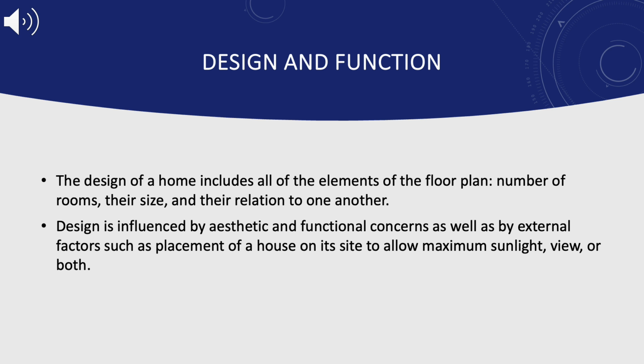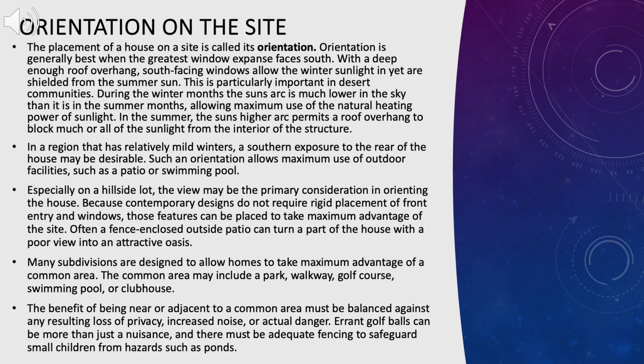Design is influenced by aesthetic and functional concerns, as well as by external factors such as placement of a house on its site to allow maximum sunlight, view, or both. Orientation on the site. The placement of a house on a site is called its orientation. Orientation is generally best when the greatest window expanse faces south. With a deep enough roof overhang, south-facing windows allow the winter sunlight and yet are shielded from the summer sun.